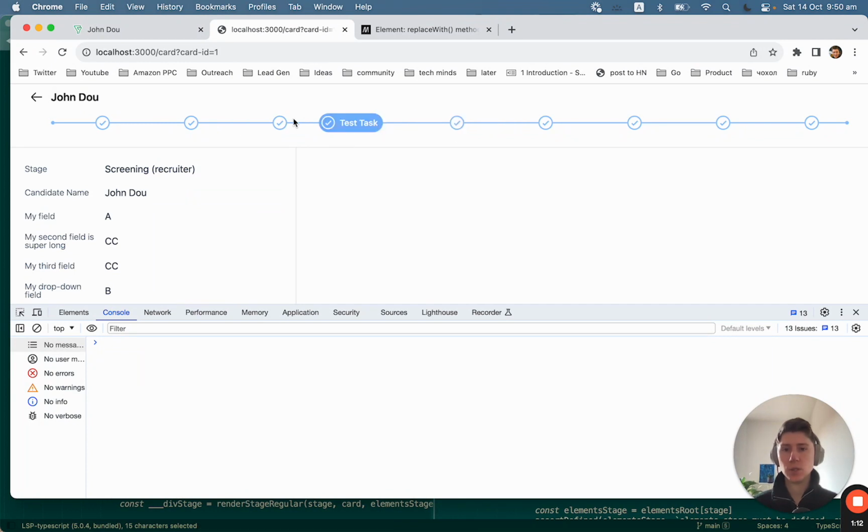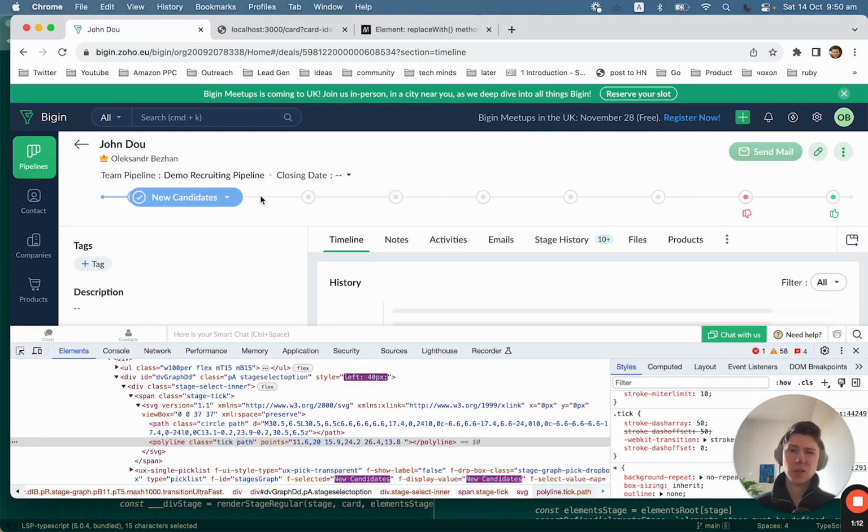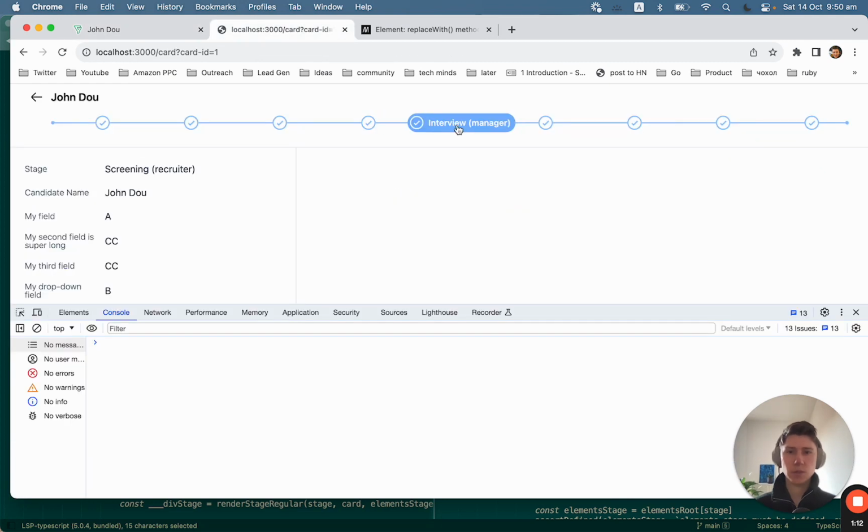So now we can navigate between these guys and it's all good. We don't have the animation though, but for now I don't want to spend too much time on that. It's already working, and we also want to actually remove the field, because I don't want to re-render the card every time we move.